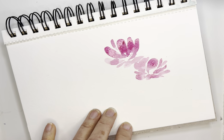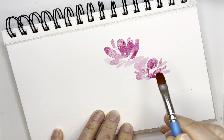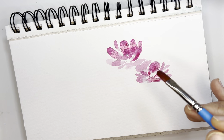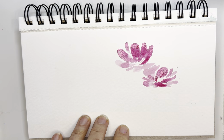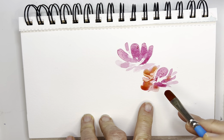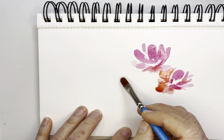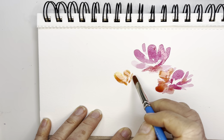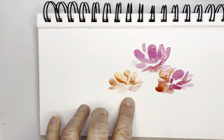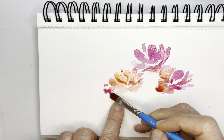I do find myself using the side of the brush a lot more than I would use the full brush flat down, unless I was doing a daisy, which I can show you here because I think it did make a pretty nice daisy as well. I love this color. With these bottom leaves here, I just kind of dabbed it down like so. Let's do it again here and make one more. So pressing, twist, and then framing that middle flower, pressing in to make the two front flowers. Now I might go in with a little bit more magenta, add in a couple little fluffies here and there.